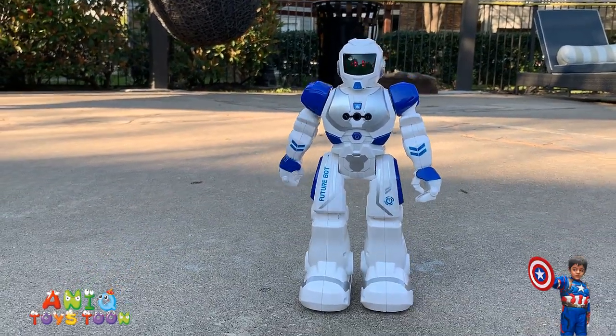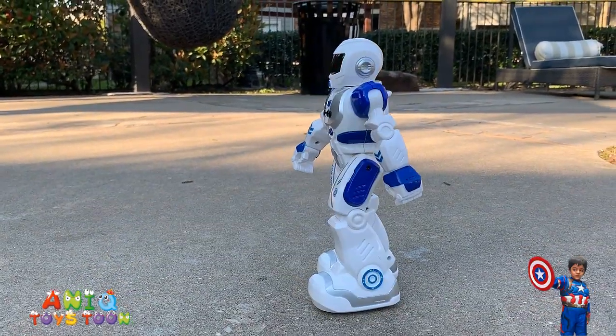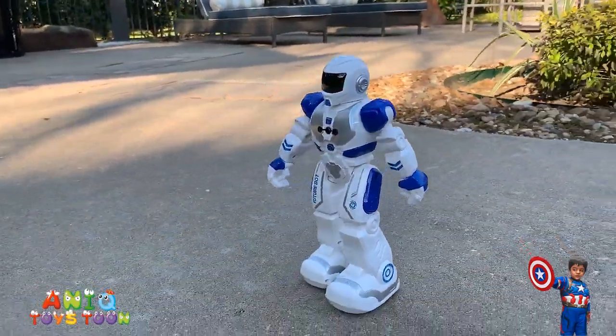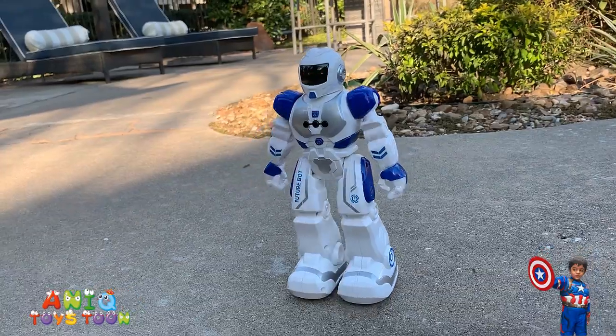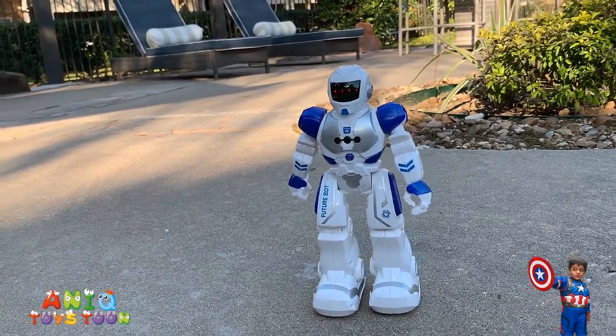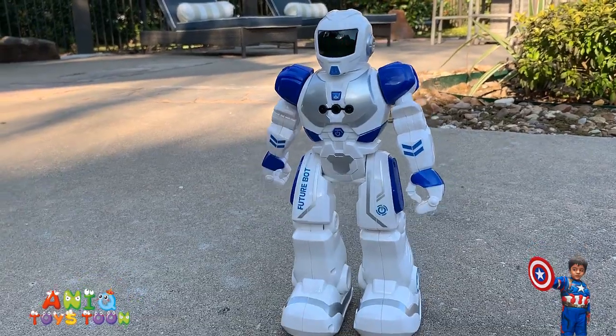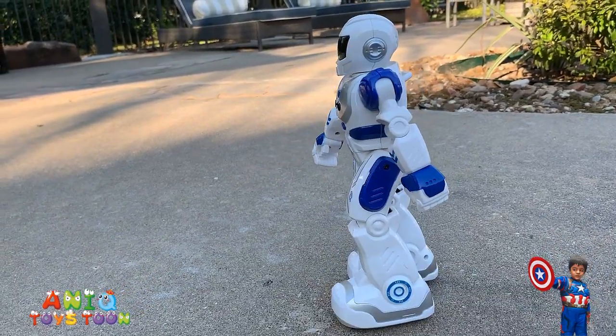Okay, so I just pushed the music button on the remote control. So it seems to be playing nice music. I'm not sure if you can see the flashing light in the eyes. It's kind of bright outside, so you might not be able to see.